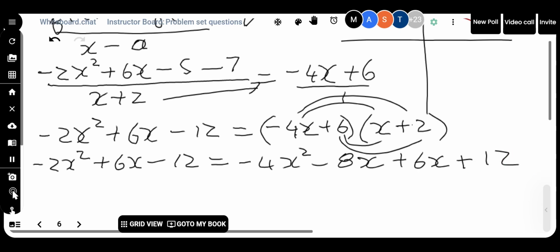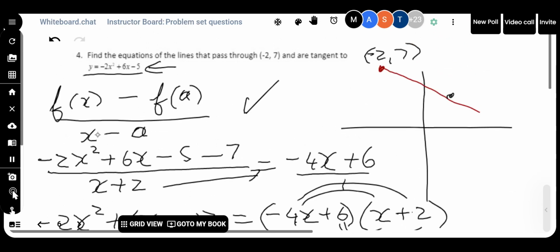Okay, so all I've done so far, can I go over it? I sure can. No problem, Ariane. I just saw your message. Remember, Ariana, when we started looking at the first principles method of finding derivatives, do you remember this function at all? Do you remember this format at all? F of x minus f of a over x minus a? Do you remember? Oh, you got it now. Oh, okay, good. Okay, perfect.